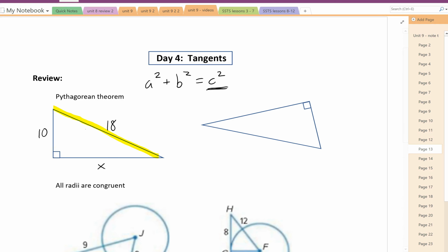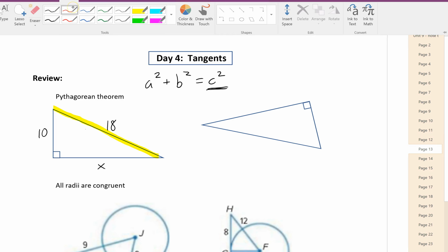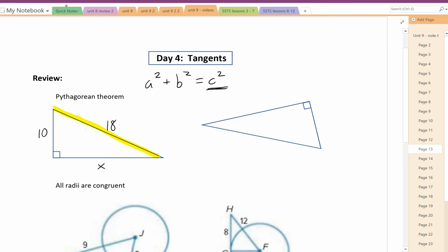The reason I did one like this to start with is that the most common mistake I see when people try to use the Pythagorean theorem is they automatically assume that whichever side we're looking for, in this case this side down here, is the one that goes by itself, and that's not correct. The hypotenuse goes by itself on one side, even if that's not the side we're trying to find. So if I plug the numbers into the Pythagorean theorem correctly, it would look something like this.